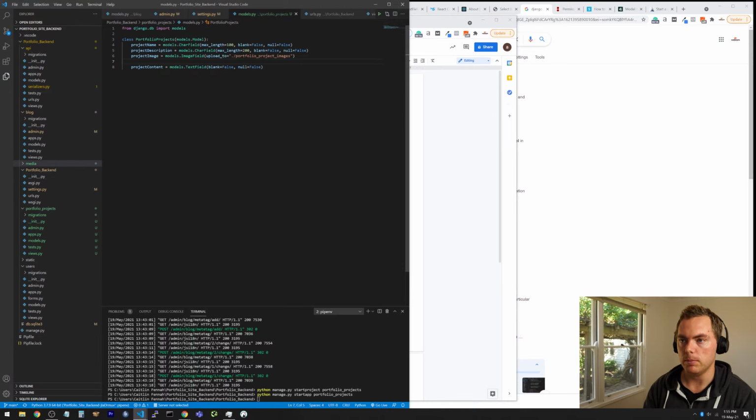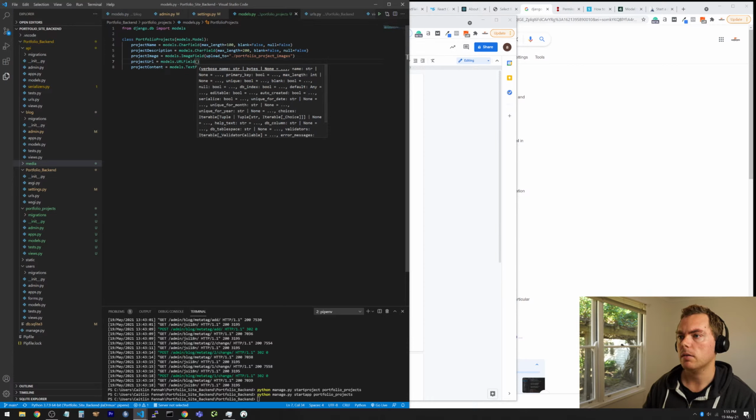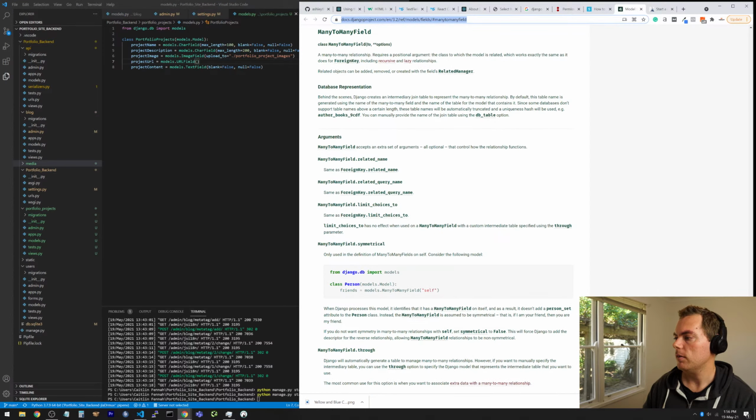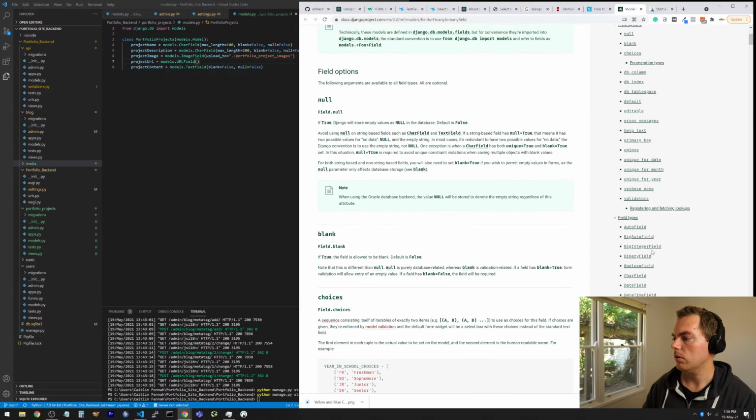because they're going to be hosted on a subdomain of the portfolio website. So we'll have project URL equal to models.URLField. I'm not actually sure about this particular model field.